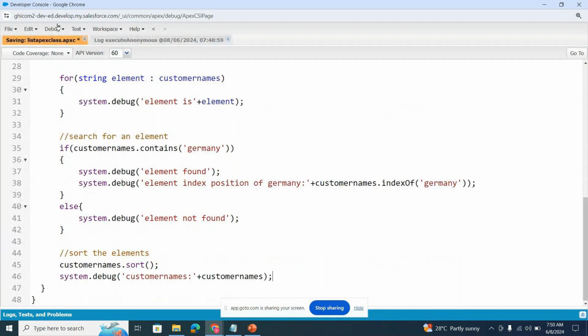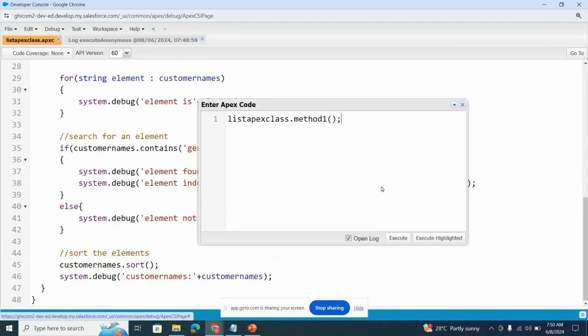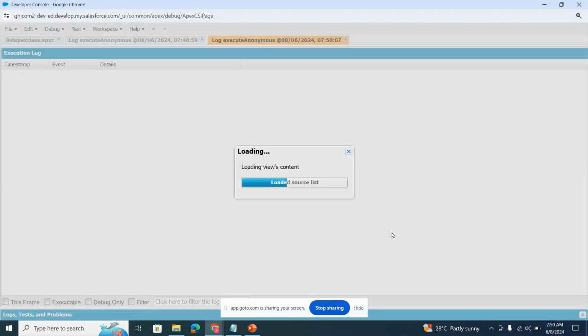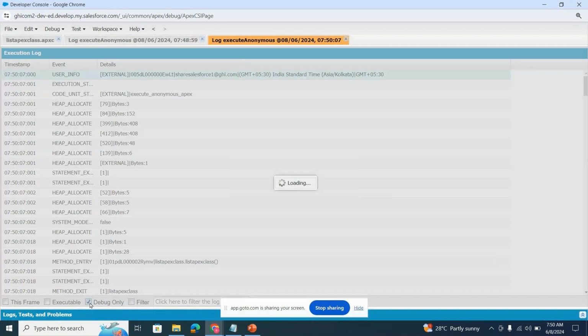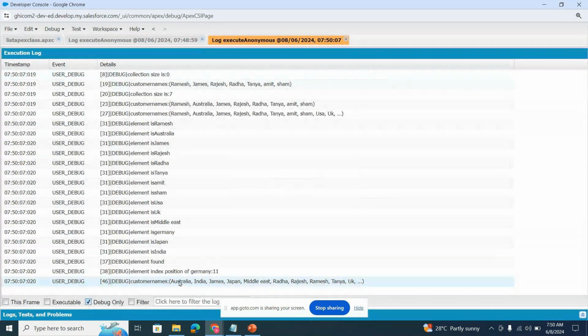Click on debug, open execute anonymous window, click on execute. Everyone able to see? It has been sorted. Firstly, it has been declared with capital E. After that, India.